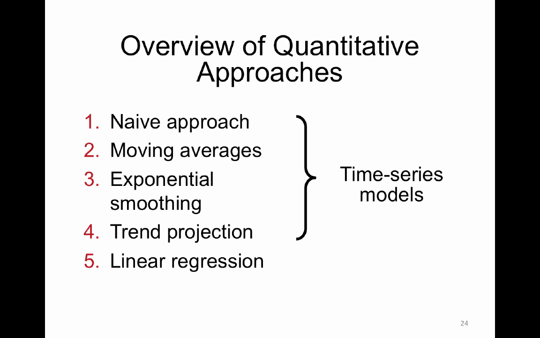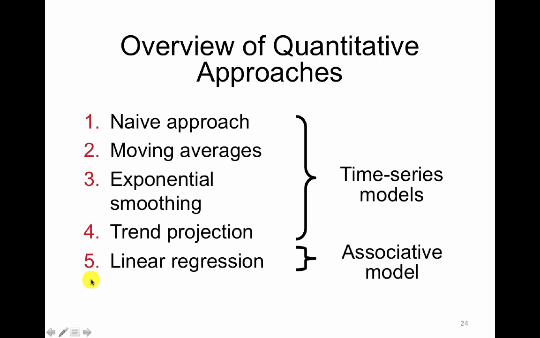So with determining the quantitative approach to take, there's many different ones. I'm only going to go over 5, and I'll show you how they go from less complicated in this naive approach to more complicated in this linear regression. So think of this moving kind of along a continuum of less to more challenging, more inputs.